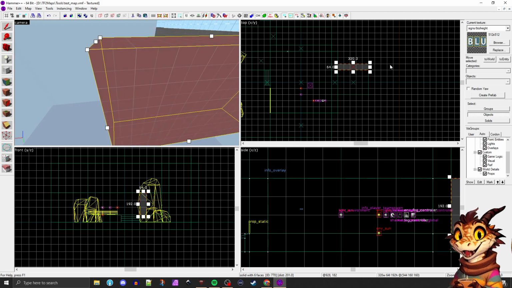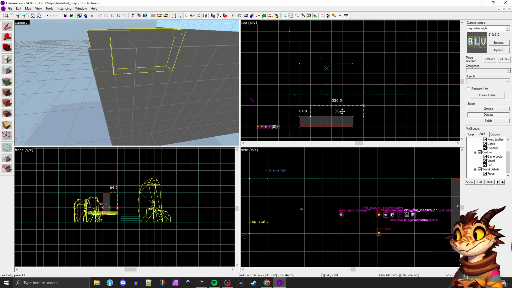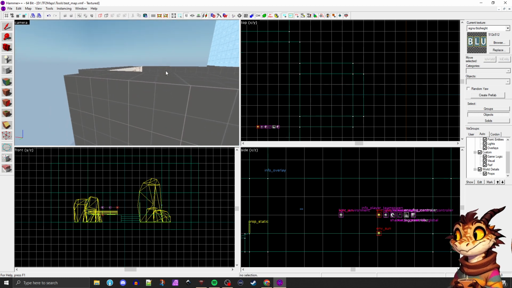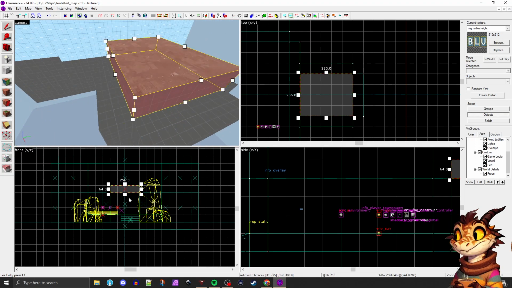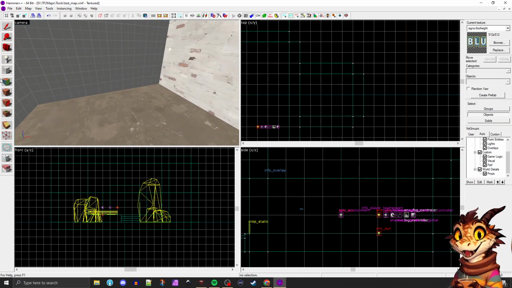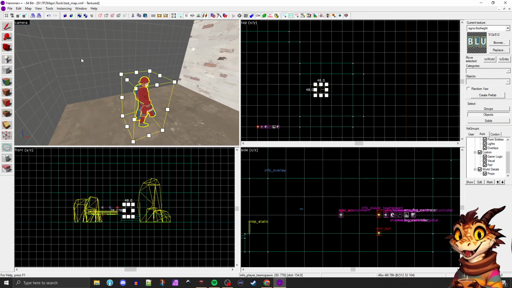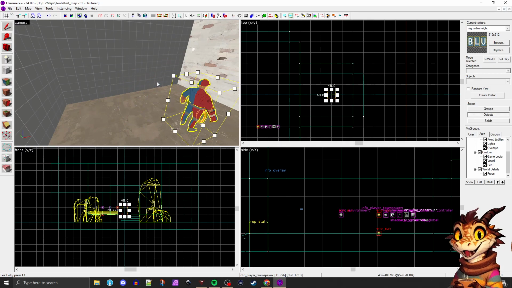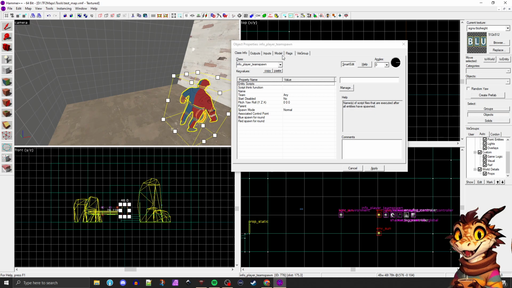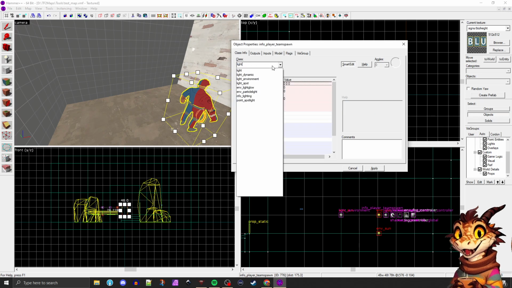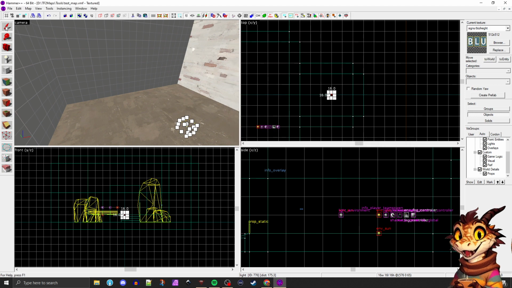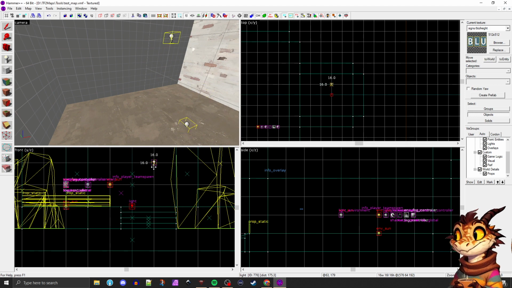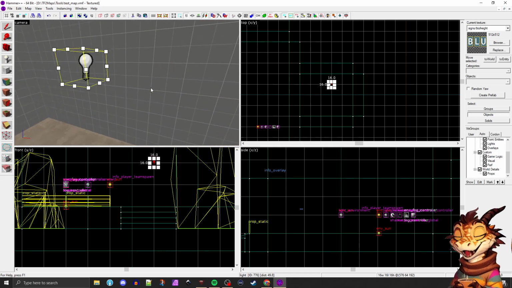What I will just do is duplicate all of this stuff. So now it's everywhere, and then I will make a roof. The next thing that I will do is make a light. Again, I'm just placing this basic fella. I will press Alt Enter to bring this up, and then I will make a light, which is just an omni light, as in it just casts a light everywhere. Like it emanates outward from its position.